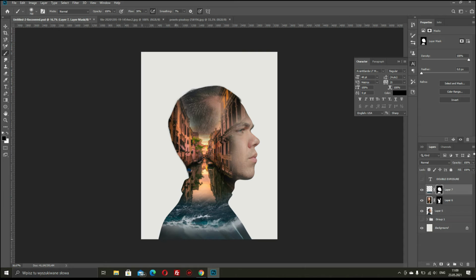Okay, it's good. Then I will go back to layer 5 and add a layer mask. I will remove the head part here and his jacket.